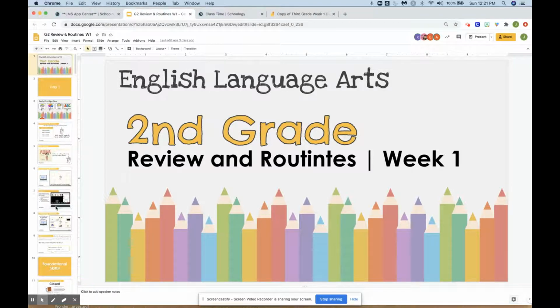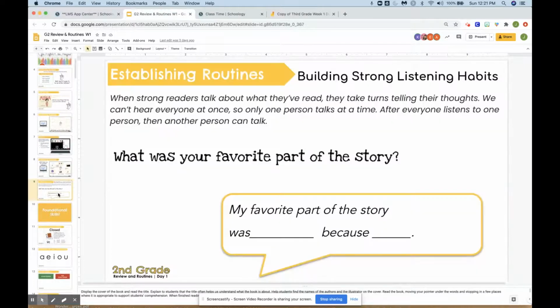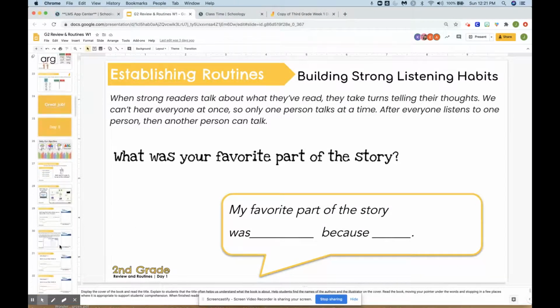So for example, we have made sure to add things such as linguistic patterns into the slides. So you can see that in this speaking bubble right here. So we want to help students with engaging in conversation. So we provide those frames if needed. We also try to incorporate as much as possible the use of graphic organizers.